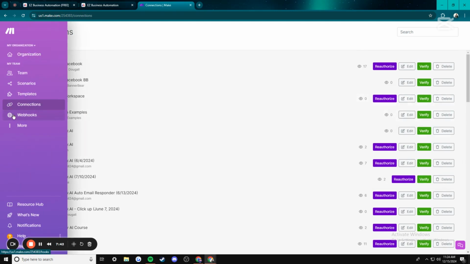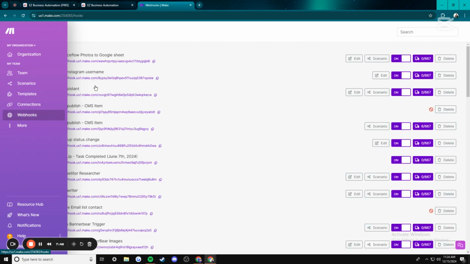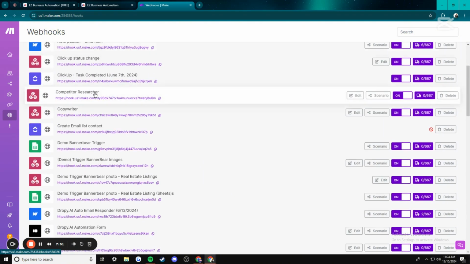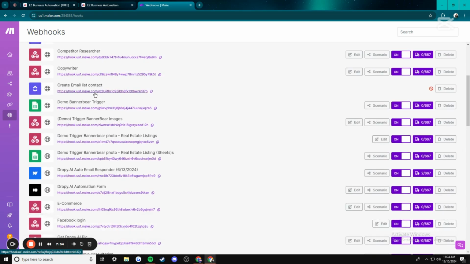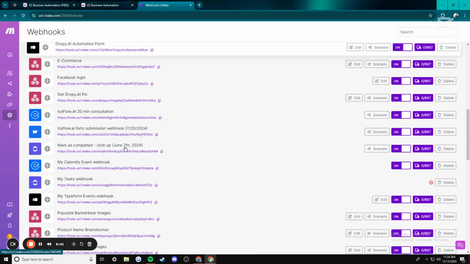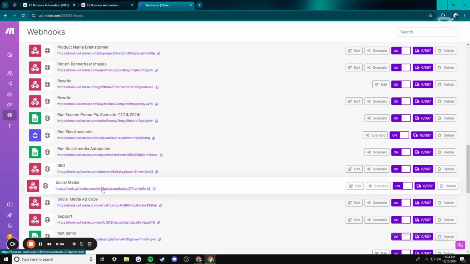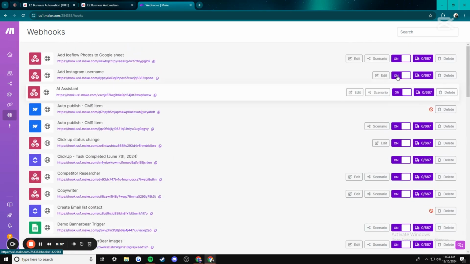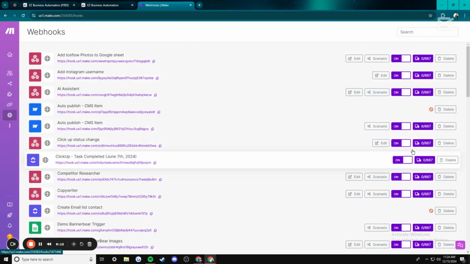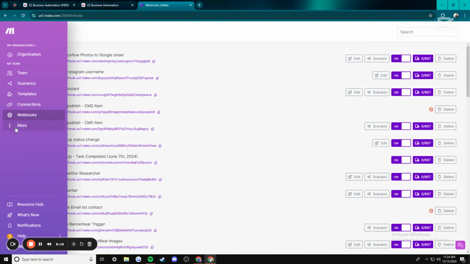If you ever want to get rid of one or reset anything, this is where you come to do all that. And then webhooks, very similar to connections. These are just webhooks that are automatically put into certain softwares. Like I got ones with Webflow here. So whenever the scenario was triggered, it'll auto-publish the Webflow site, and so on and so forth. This is where all of this is managed. Again, you can delete, you can edit the scenario, you can turn them off or on, or disable them, do whatever you want. And that's basically everything that you will need to know within make.com that you will actually consistently use.